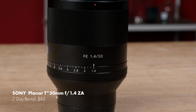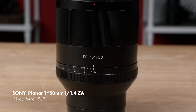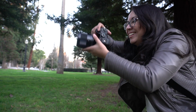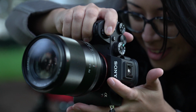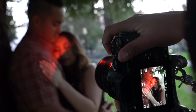Last but certainly not least on our list is the 50mm f1.4 Planar T lens. Made by Zeiss, this 50 is, like its friends on the list, fast to focus and sharp wide open from edge to edge. In images, the 50 shows very little distortion. It's made up of 12 elements in 9 groups, has an 11-bladed rounded aperture, and a minimum focusing distance of 1.5 feet.